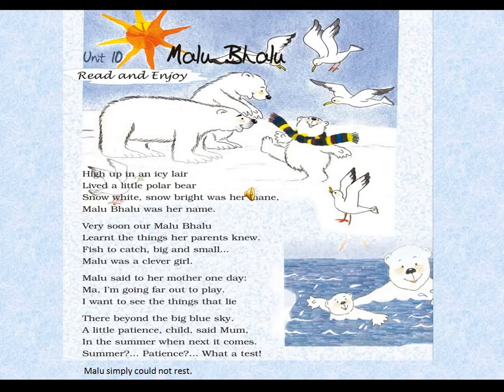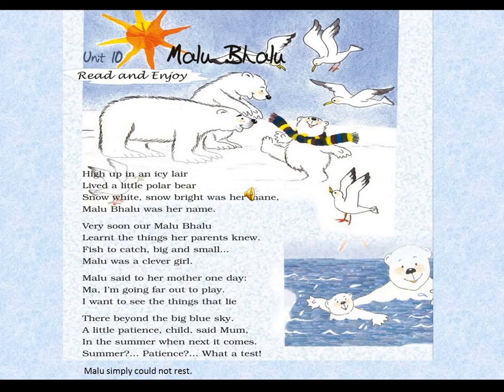So, in the very first paragraph, we discussed that Malu lived in an icy lair and her mane was as bright as snow. Very soon, our Malu Bhalu learned the things her parents knew. So, this is something that is not surprising at all, because every child first starts learning things from his or her parents only. Yes, so a polar bear's child is also not an exception. So whether we are dealing with a human child or an animal's child, they always learn from their parents first and then from any other person.